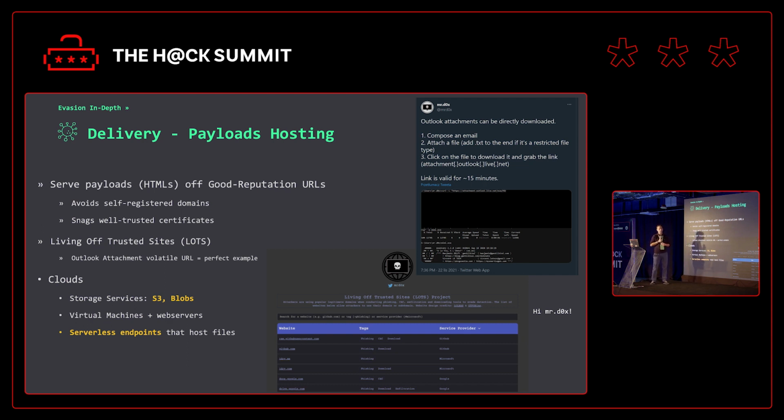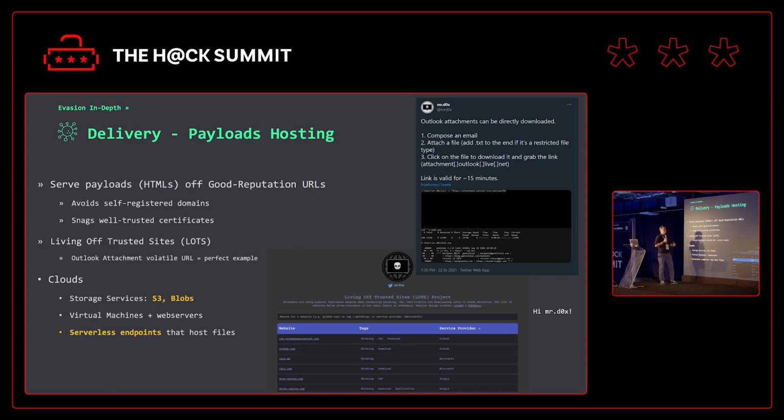You might have deployed a rule that blocks access to websites that are signed by Let's Encrypt certificates, because we know that attackers are so fond of using Let's Encrypt certificates. Therefore, we might be thinking that, hey, let's block every website in the world that's signed by Let's Encrypt, and then we'll block some of the attackers. But this only works against the less sophisticated ones, because attackers can now upload their malicious weaponry to the Azure storage services or the S3 buckets, and then they would benefit from having very well-trusted domains such as Windows.net or maybe Azure Edge, and having a perfectly valid and very nicely reputed certificate as well.